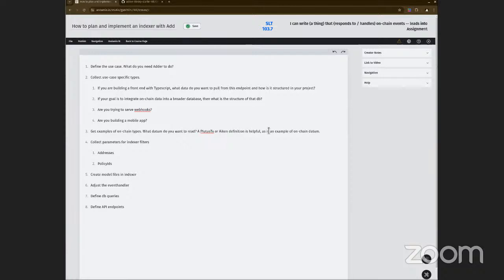And then you were saying you have examples for the webhooks and for the mobile app. Where are those? They're actually built into adder. Adder has multiple outputs, and you can use those outputs as an example of what you might want.